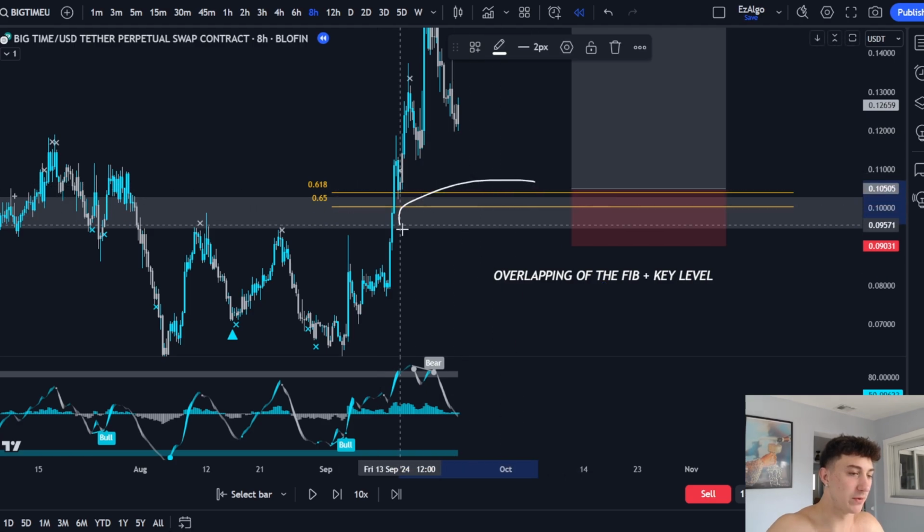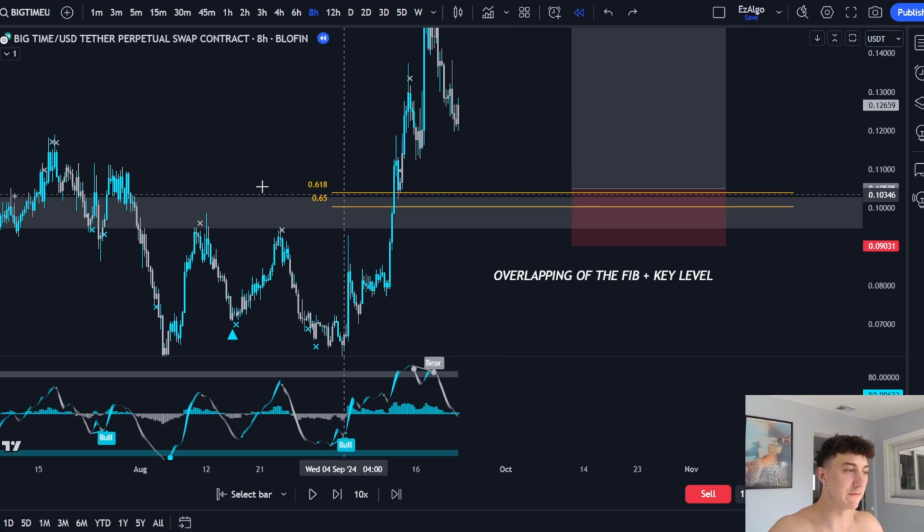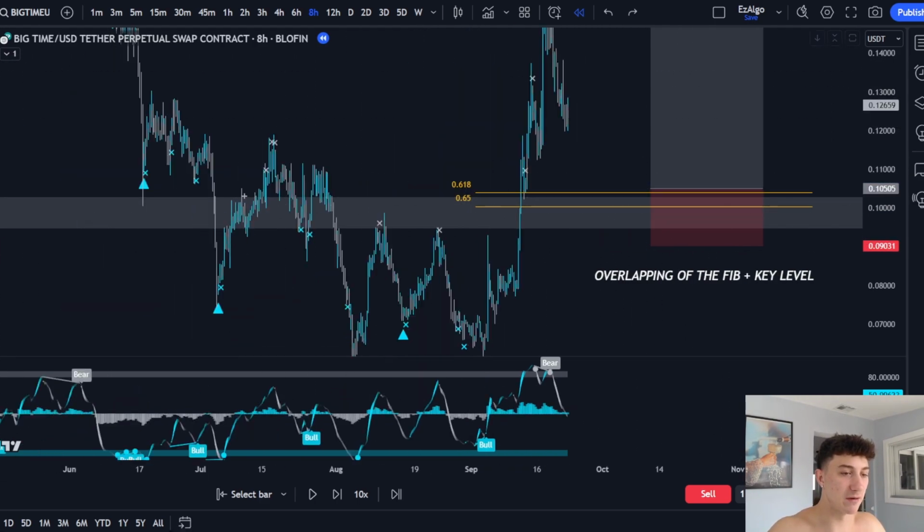The more number of confluences that you have, the higher the probability of a trade. You know, a lot of people ask, Matt, what makes a high probability trade? There is no definitive answer to what makes a trade a high probability trade other than the number of confluences. The more confluences you have at a certain level or zone telling you that this is an area of interest, the higher the probability price will react from that level or zone.